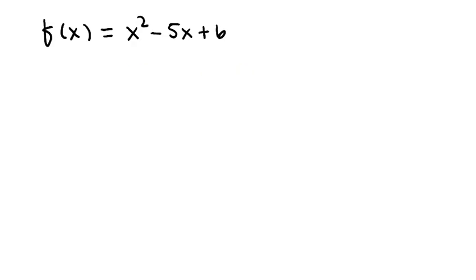And before we talk about rational inequalities, first I want to just talk about making a number line and determining whether a function is positive or negative over certain intervals. So I'm going to start by looking at f of x equals x squared minus 5x plus 6. And on second thought, I actually decided I want to change that to x squared minus 6x plus 8, just to make it a little easier to look at. Okay, so the first thing I'm going to do is factor this. This is the same as x minus 4 multiplied by x minus 2.